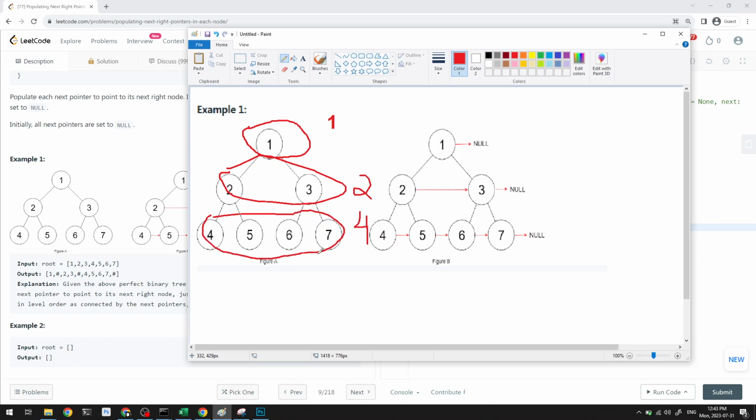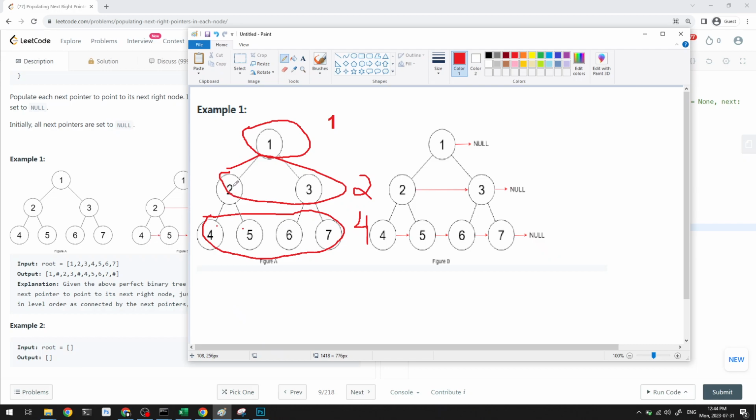Basically, the point I'm trying to make here is that whenever we perform an iteration of the breadth first search, we only want to process the amount of elements that are in a specific level. So the first time we do it, we just want to process just one node. The second time we do it, we'll add in these two nodes, and we just want to process them.